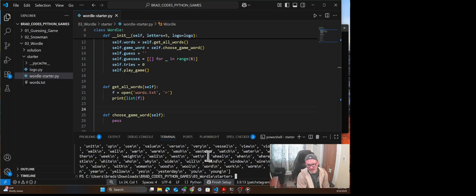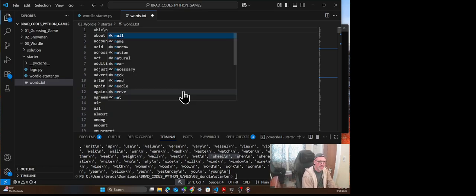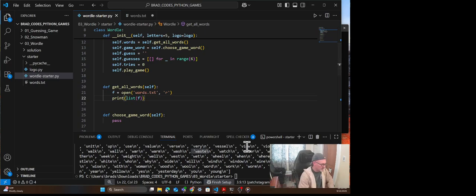Now I see something very interesting, something we need to deal with, and that is these slash n's in all the words. If we look at words.txt, technically there are hidden characters, a slash n that says, hey, we are going to make a new line after this. And again, that's how these words are separated. A lot of times you get them comma separated, not in this case. So we do have to do something with that slash n because right now, if we were going to use waste, waste is a 5-letter word. But right now it's going to be considered a 7-letter word because of that slash new line. So we are going to have to fix that.